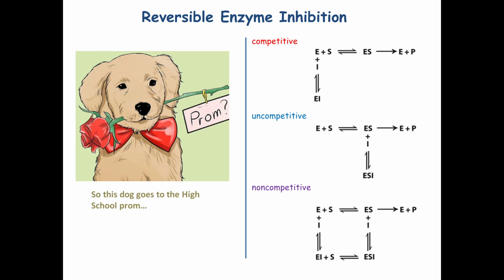So when you and your date show up to prom, right, you and your date represent the enzyme and the substrate, E and S, right? And we have to make a few assumptions that are true about enzymes and substrates and not necessarily true about humans. So E and S have a certain true affinity for each other that will never change, right? They're molecules. They like each other a certain amount, and that will never change. They're simple molecules. Whereas, humans, you show up with your date at prom, your affinity for each other may change throughout the night. We're going to assume that's not happening here in our analogy. So the true affinity doesn't change.